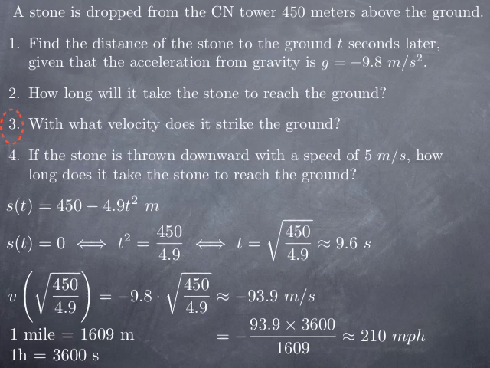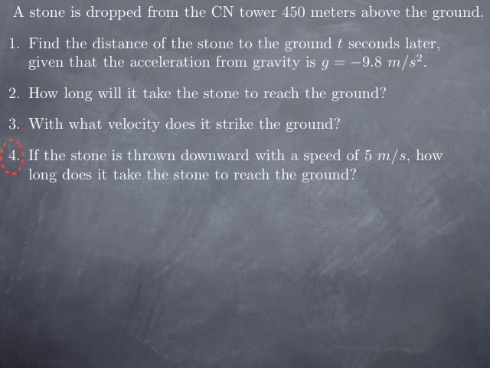The fact that the velocity is negative is simply because we measured position as distance to the ground, so of course, since the stone is falling towards the ground, that means it's moving in the negative direction compared to the positive direction we have chosen for measuring the position.